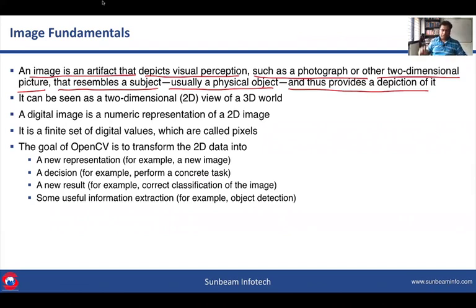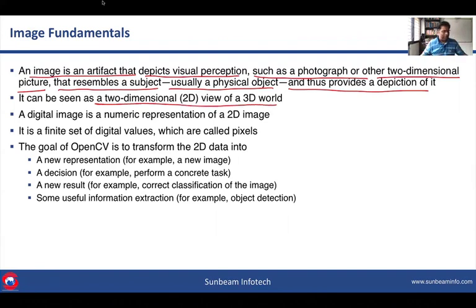I mean, pretty much a mouthful of it, because I know it's a very long definition and I'm damn sure you didn't get anything out of it. So in short, an image is nothing but something that converts your 3D world into a 2D world. Whenever we see with our human eye, we can feel the depth. We can understand that it's 3D. But from an image, you cannot get 3D out of it because it converts your 3D information into 2D. So basically, it can be seen as the two-dimensional view of a 3D world. That's what an image is.